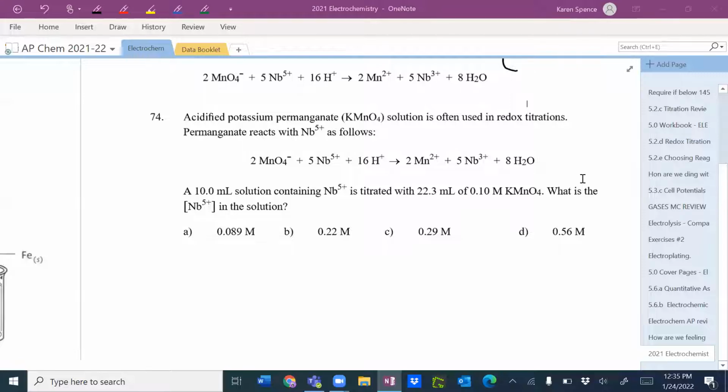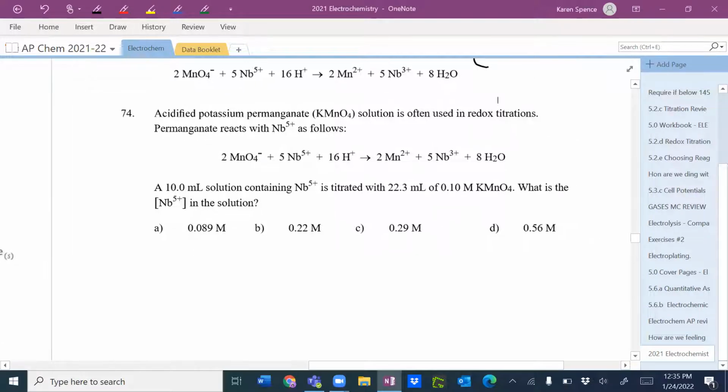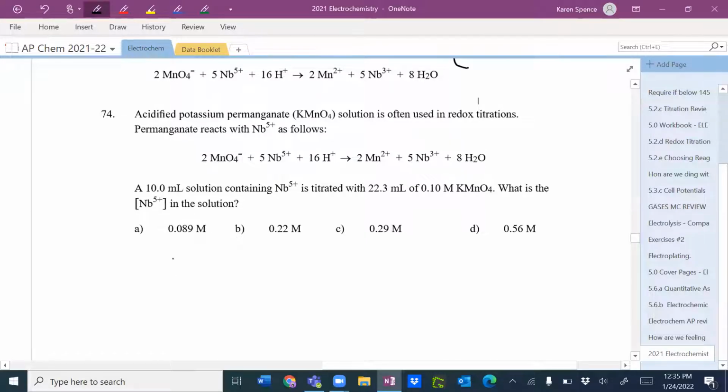Hello and welcome back. So when last we left, we had just done a titration, and I believe that this one is going to be very, very similar. So once again, we're going to be starting with something which is our known, and then we're going to find moles of the known, moles of the unknown. So anytime you're doing a titration, in the middle, you've always got moles and moles. Okay, and then we're going to find whatever we need to know about our unknown.